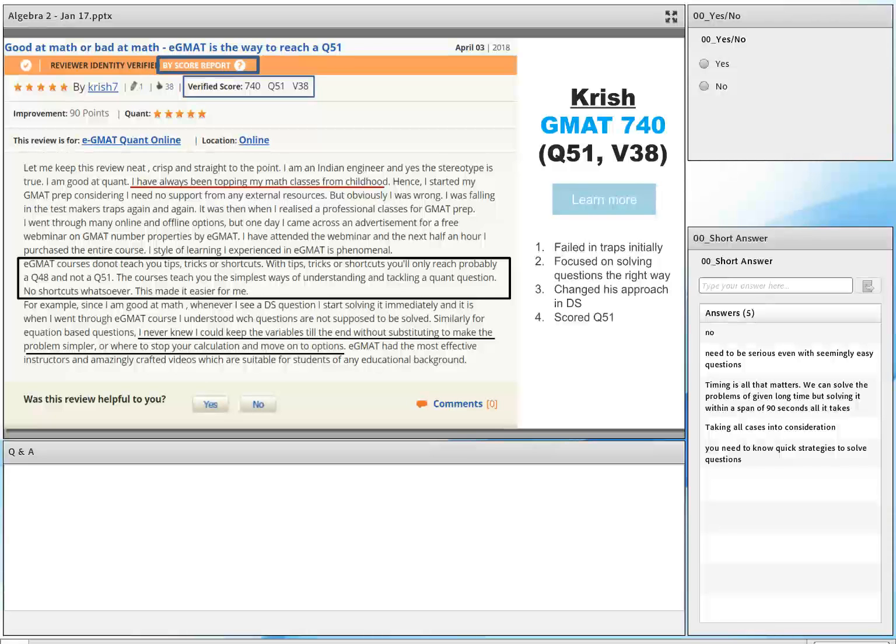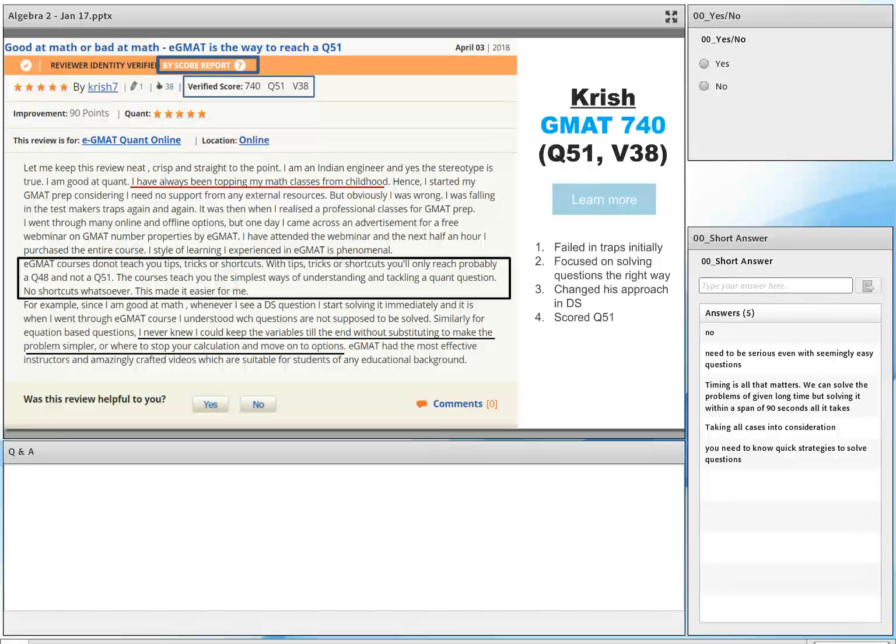This person Krish over here started as someone who was way too strong in maths, right? But in GMAT quant he suffered tremendously, and what was the reason? He was falling for the traps that were there in the questions, right? He was taking random numbers to solve questions, and that's not the way to solve questions. Then he understood that no, that's not it. You need to understand the right process of solving questions. You need to apply the concepts that you have learned in the right manner. Once you do that, you would get to that Q51 with great ease, right?